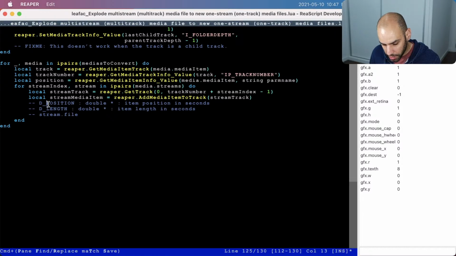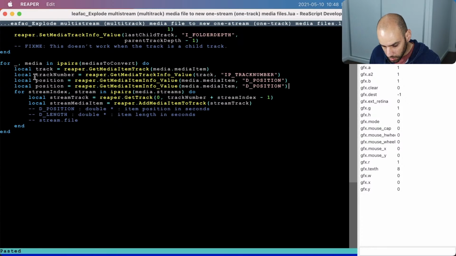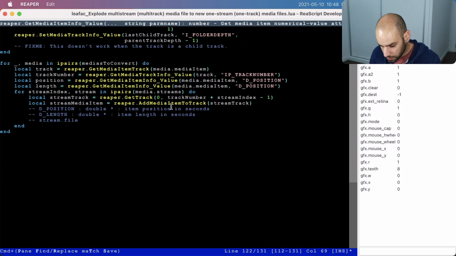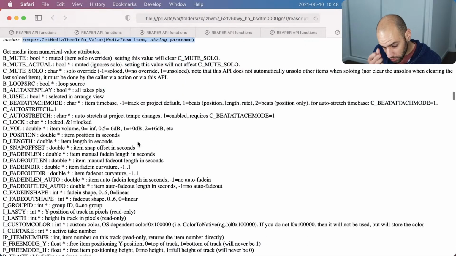And as the parameter name, I will say position. And the same goes for the length. And what else do we care about? We care about whether it's muted.